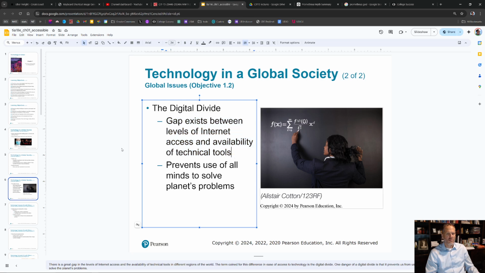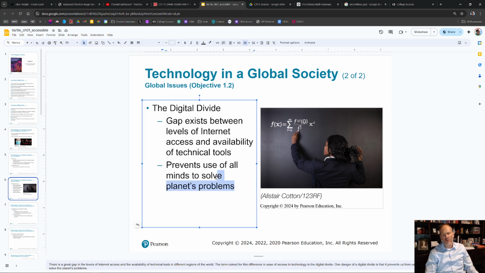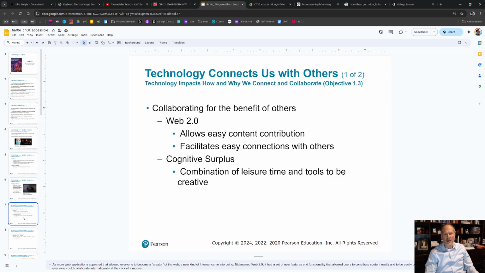And the more we get people to have access to technology, the more we'll be able to access cognitive surplus, so cognition, surplus, extra, right? Like having people all around the world being able to learn and grow and become more skillful and solve different problems for all of humanity. So as we get people to have more access to technology, that really empowers them to learn and grow and contribute to the team, which is humanity.